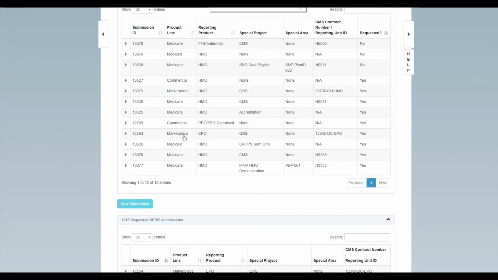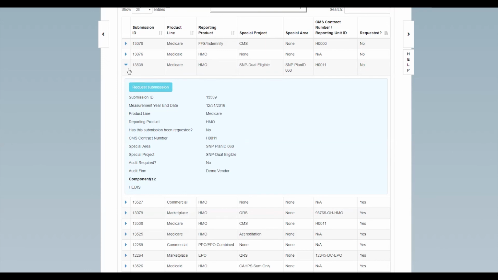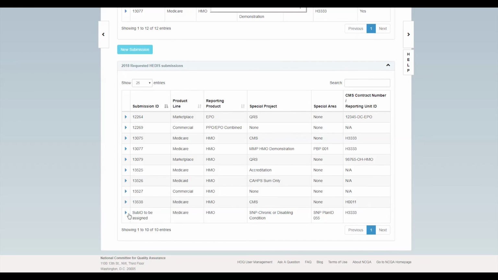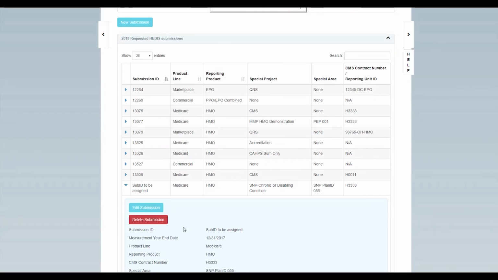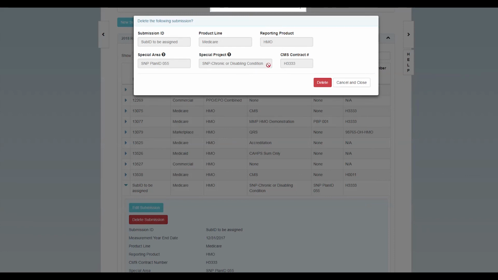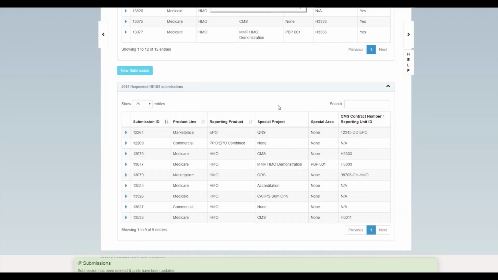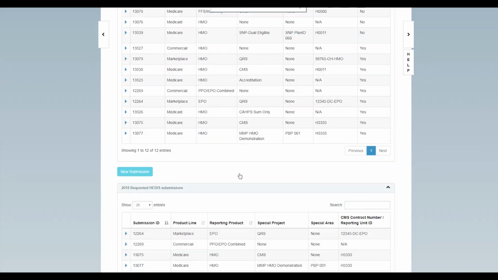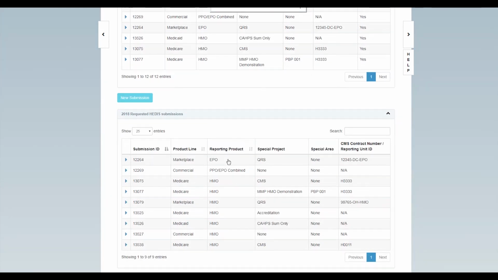So at any point, if that was a mistake and you wanted to put it back, you would just simply open the top back up there to show you all the subs from the prior year, and you would open that back up and re-request it. Now for subs that were brand new, that don't have a sub ID, if that was a mistake, go down, you delete the submission. That's the one you want to delete. Yes, it is. And as you can see, that one goes away. You can't bring that back because it wasn't last year. You would have to create it again if that was an error to delete it.